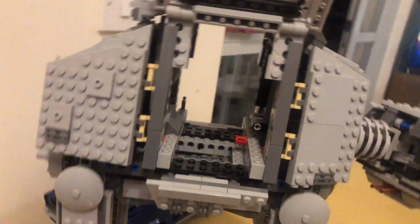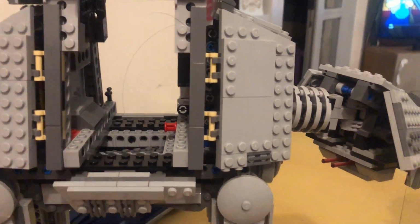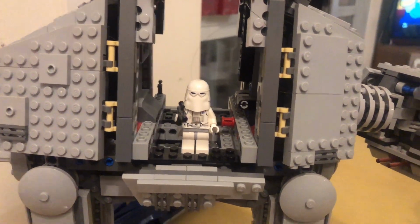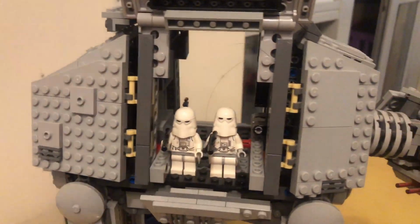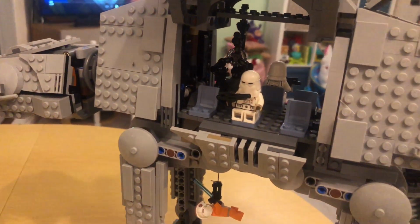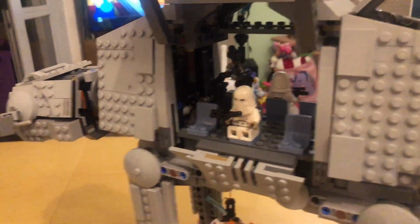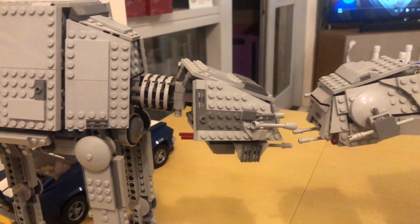That one there, there's plenty of room for troopers in there, but you're kind of limited by a certain amount of room. So area space on the 2020 version is definitely a lot nicer in comparison to the 2014 version. Definitely. I don't think there's too much of an argument there. There's just a lot more space in there and a lot more playable space from this one here. Just not so many playable features.